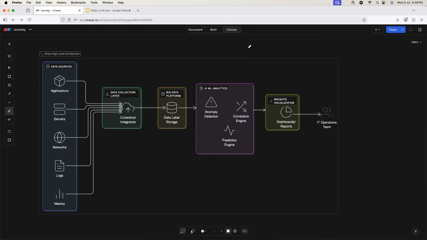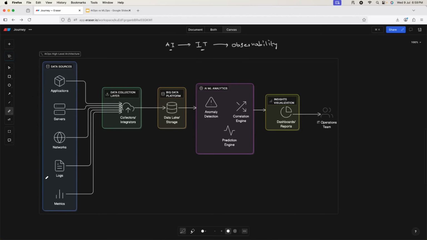So AIOps stands for AI, that is artificial intelligence for IT operations. If I have to put this in very, very simple terms, AIOps is an extension to observability. What exactly that means? In today's world, there are various sources from which you understand internal state of your system.